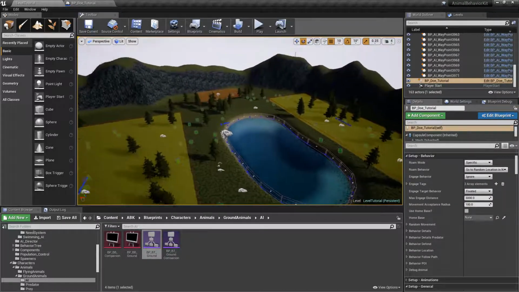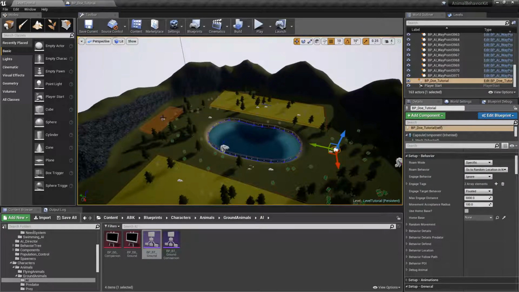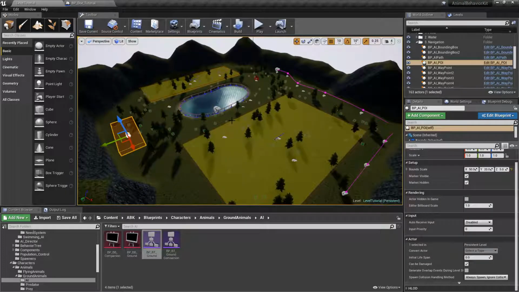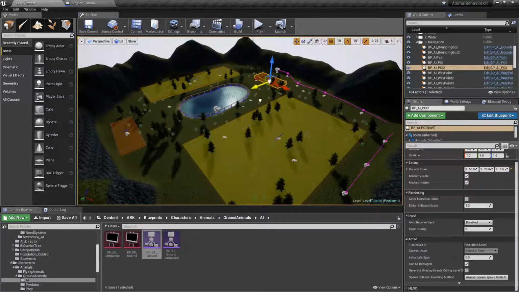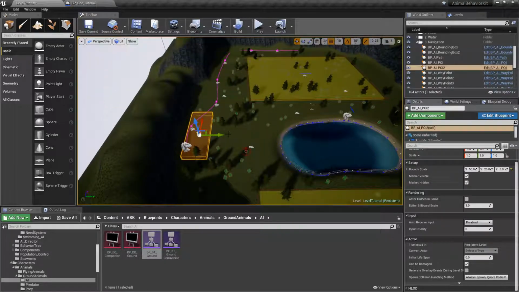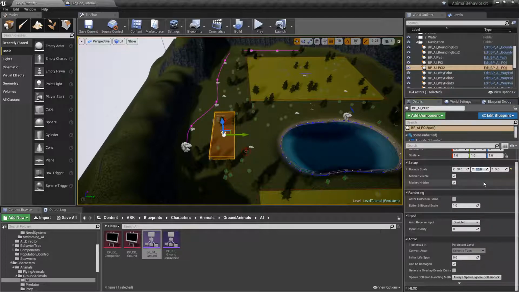Okay, so let's go ahead and prepare this for testing. So let's grab our point of interest here, and we're going to duplicate it by clicking Alt and dragging. And let's move it to this side of the map, I guess. Yeah, let's just put it right here, so it's not within the path, it's kind of in this area here. And let's make this a little bit bigger. So let's make the Y 50 as well. Actually, let's make it smaller, 30 by 30. It's a smaller point of interest.